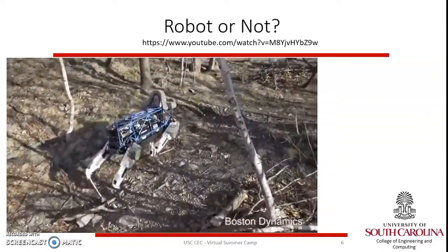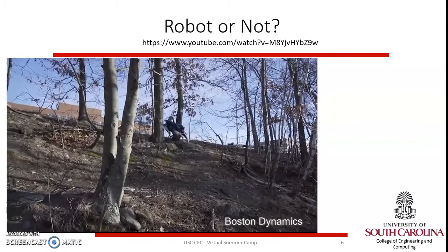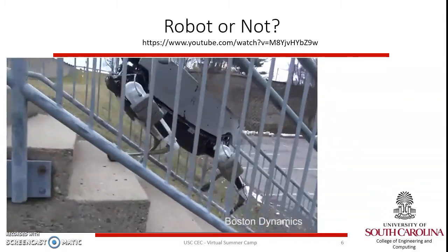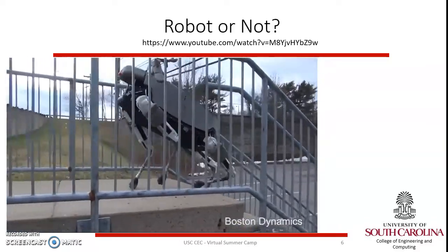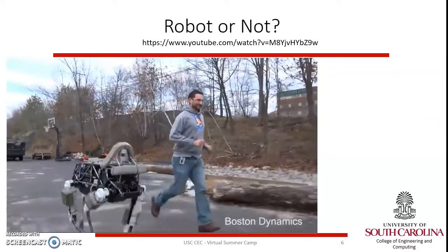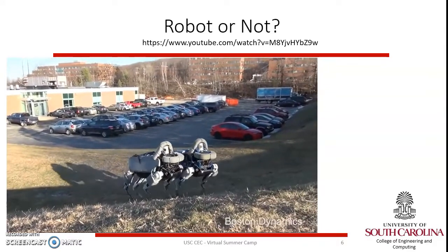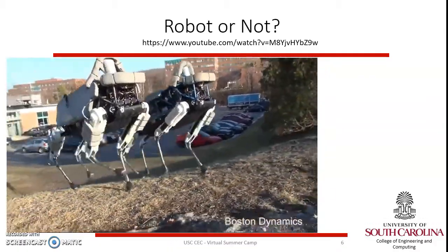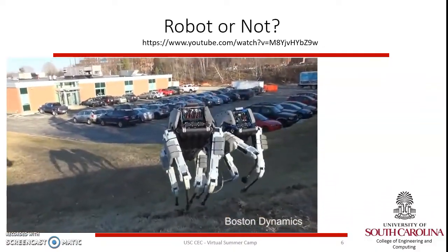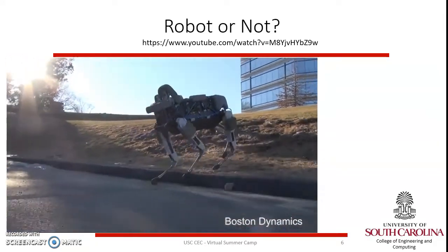So, is it a complex task? Well, it depends. Some surfaces are pretty complex. If you're on a rocky ground or an icy ground, or even just walking up steps is surprisingly challenging for robots. It's not a super easy task. So it has to read the surroundings, get a sensor reading from all around it. It's almost like they're prancing around. At the higher levels, I think there's still a human telling it pretty much what direction to go, but it figures out all the individual, where to put its foot, how to move from one spot to another.